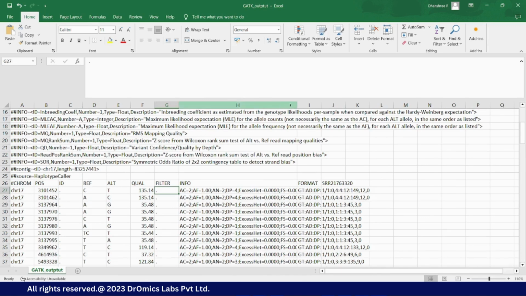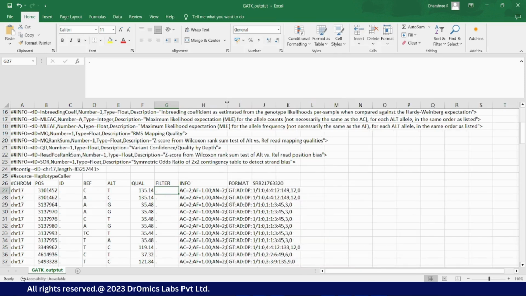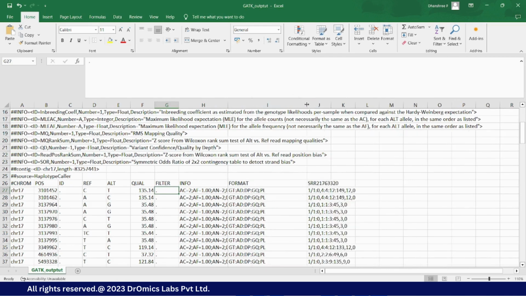Now, the last column is the format column, and one of the most important columns. Basically the FORMAT field describes the format of the genotype data of each sample included in the VCF file.